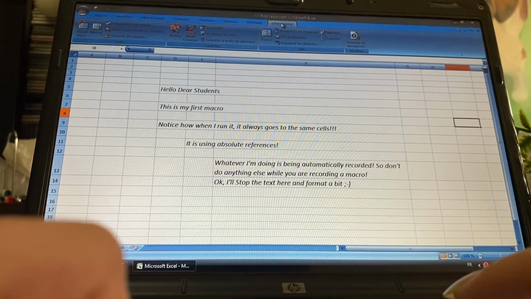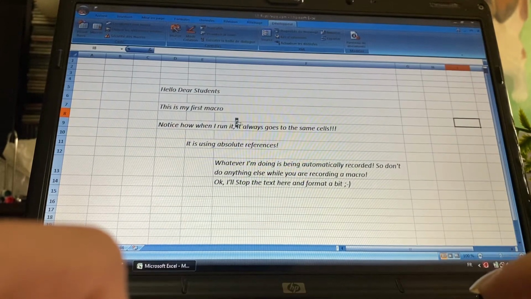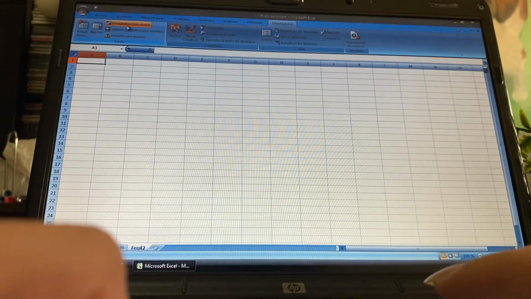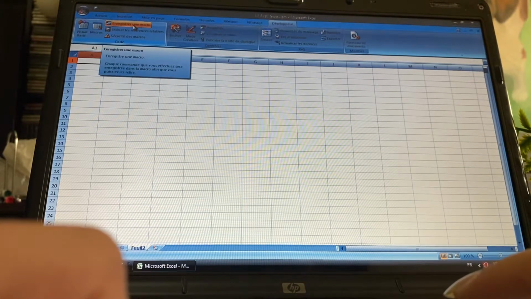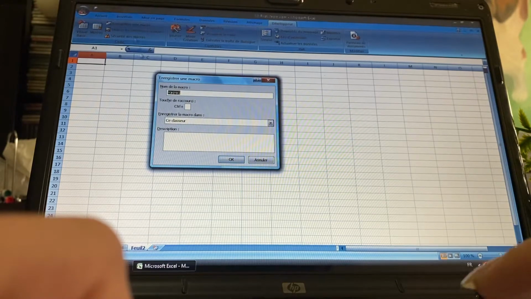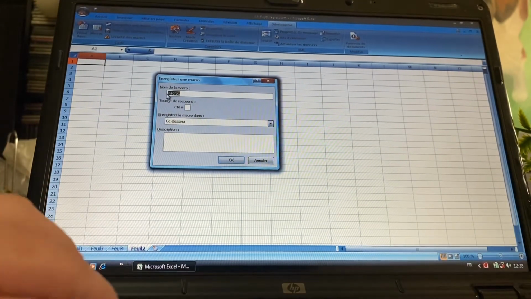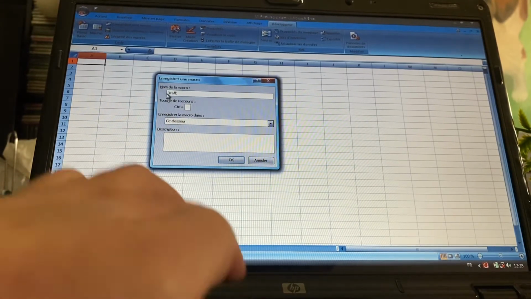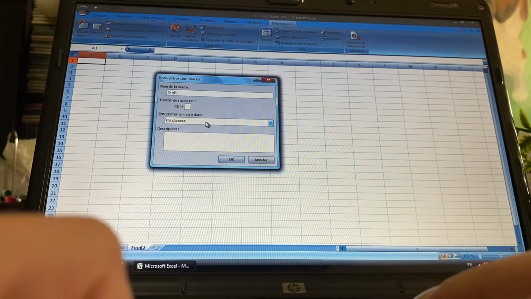Okay? Shall we create a first macro? Well, I already created one, but now I'm gonna do another one with you. So I'm gonna go to a new sheet. You see here? Record macro. I'm just gonna click on it. Okay? It asks me for a name. Draft. This is my draft macro because I'm gonna delete it.